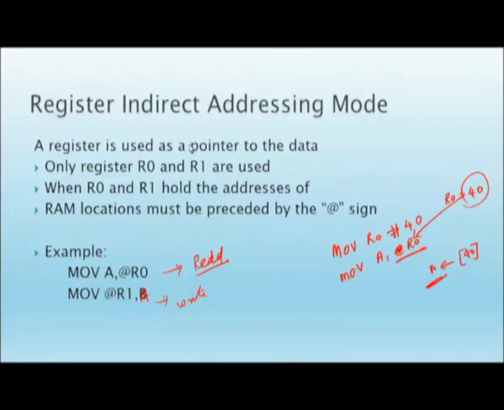Direct addressing and register indirect addressing are both related to memory; you can either read or write the data based on source and destination. If the address is placed in the source, it is a read operation. If the address is specified in the destination, we are writing, storing the data. So, these are the 4 addressing modes in 8051. Based on the operand specifications, we have classified them as immediate addressing mode, register addressing mode, direct addressing mode and register indirect addressing mode.